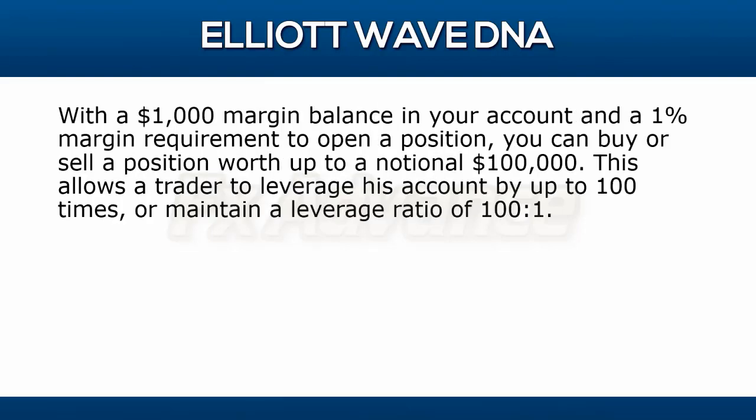With a $1,000 margin balance in your account and a 1% margin requirement to open a position, you can buy or sell a position worth up to a notional $100,000. This allows a trader to leverage his account by up to 100 times, or maintain a leverage ratio of 100 to 1.